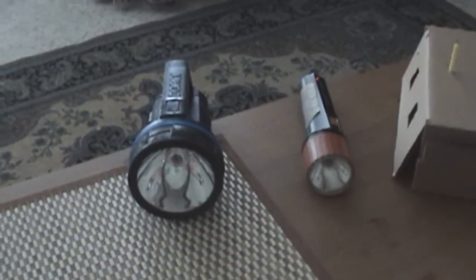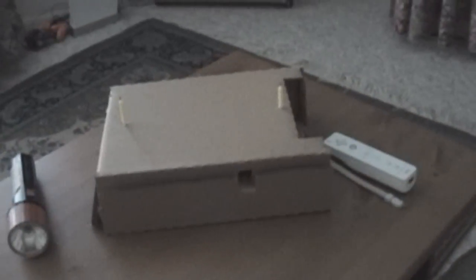So we have two flashlights, and this is to replace the sensor bar that broke. It exploded, not really, but it broke. So we have two flashlights, two candles, and actually just the sunlight. So let's go ahead and try these out.